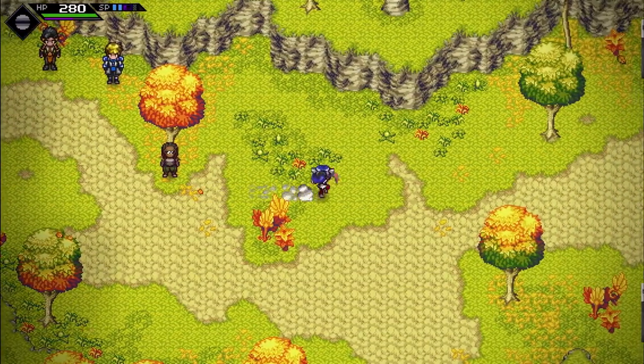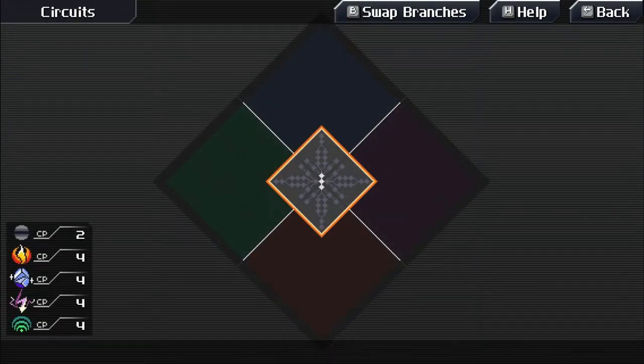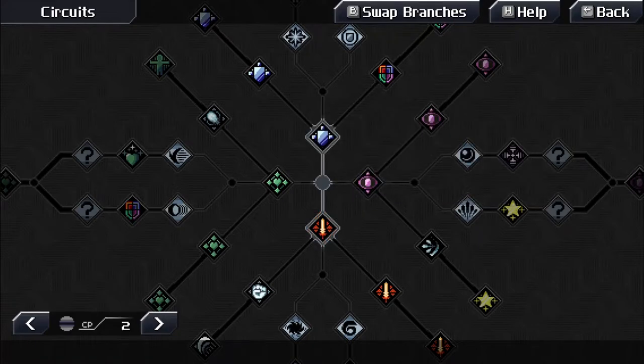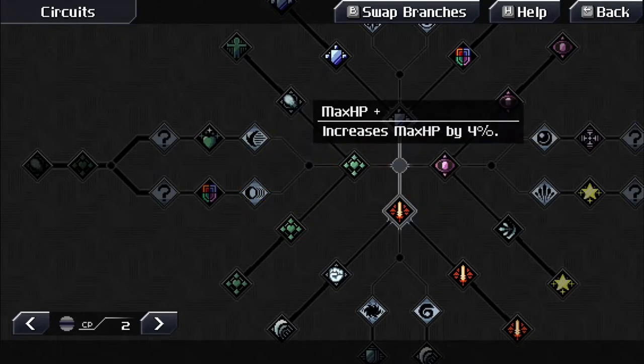Let me see, what's my... Tab? Circuits? Do I have any more circuit points? I got two more circuit points. So in theory, elemental armor not implemented, okay. Some more defense up, or offense up, or melee damage. It seems like there's quite a bit that I could play through.